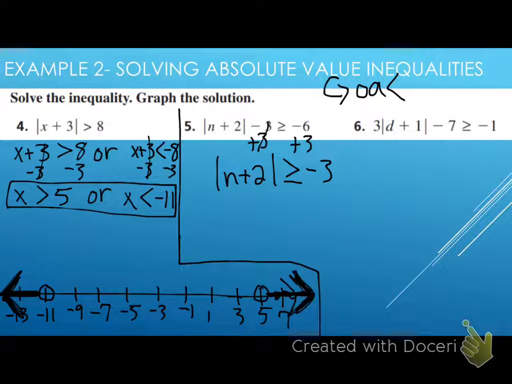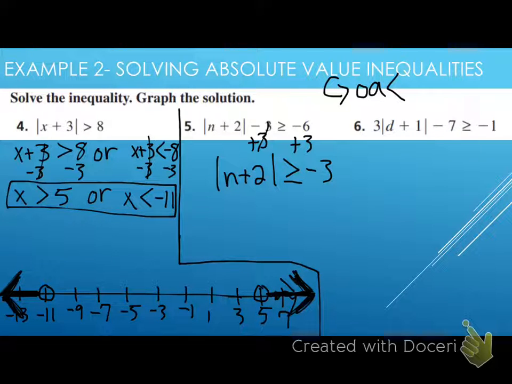Why do you think it's all real numbers? Because if you turn n into any real number, it's going to come out as a positive. Very good. I agree with that. Any number I plug in for n here is going to either give me 0 on the left-hand side or some positive number due to those absolute value bars, right? Will 0 or any positive number always be greater than or equal to negative 3?